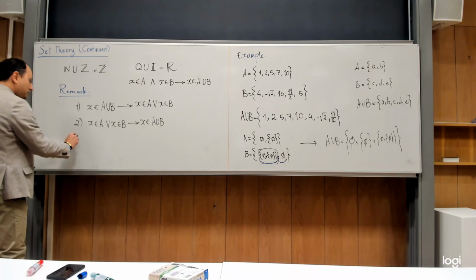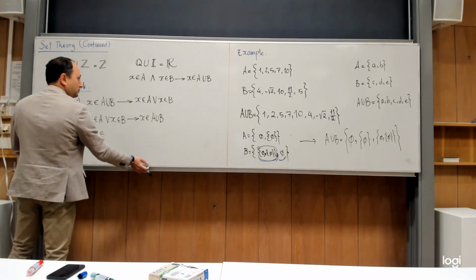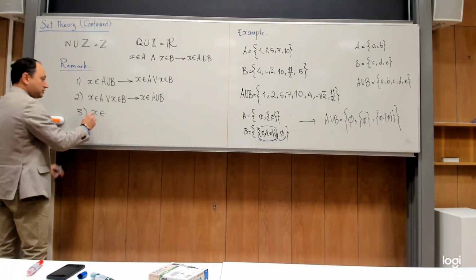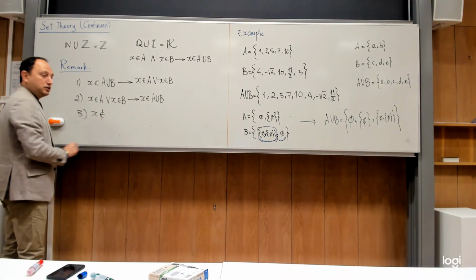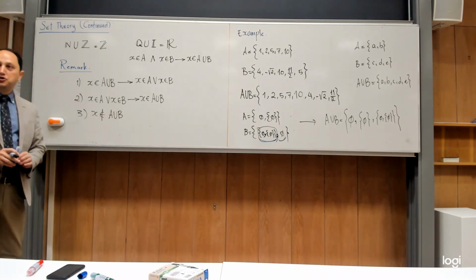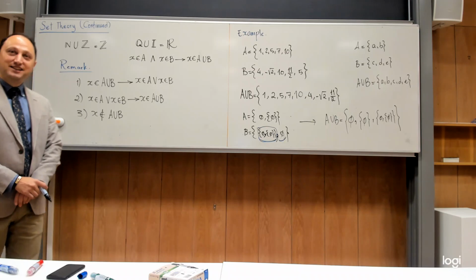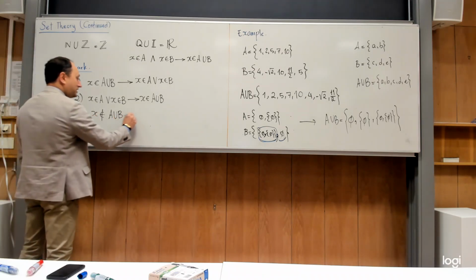Okay, let me ask you one question. What is the consequence of this? I want to play around, because this is Math 5 actually. You need to improve the way that you think logically. So what happens if I tell you that X does not belong to the union? If you translate it, it means that you are a logical person. So how do you translate that? What can I conclude here?